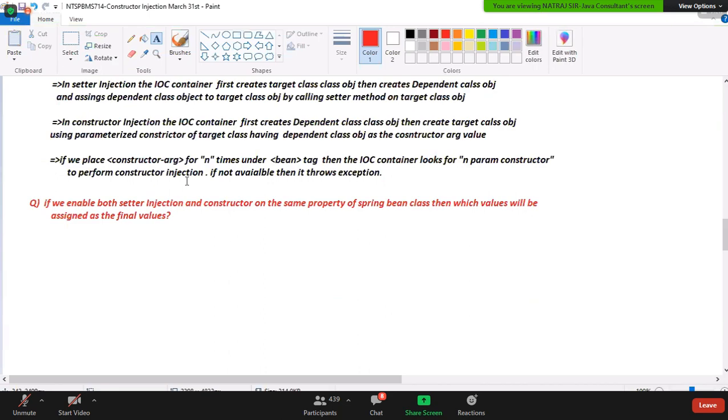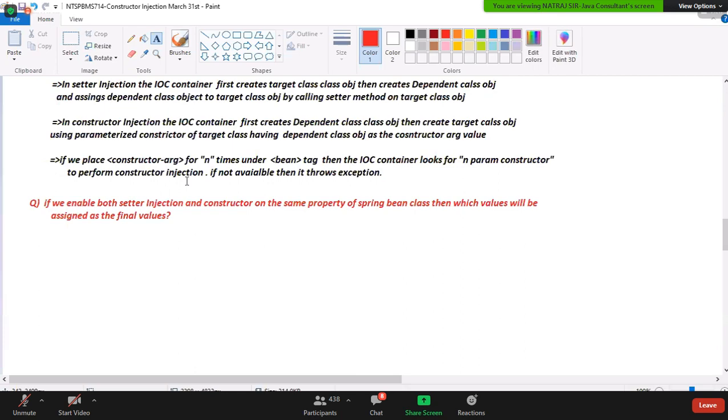First the constructor executes, then the setter method executes. Use common sense: while creating the object, the constructor runs, and once the object is ready, the setter method runs, right?